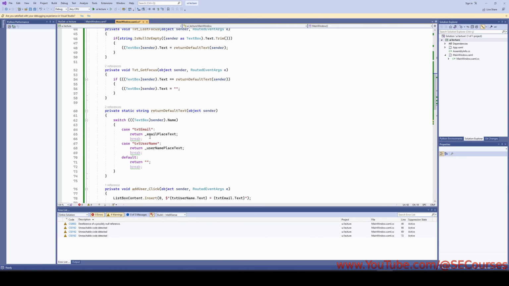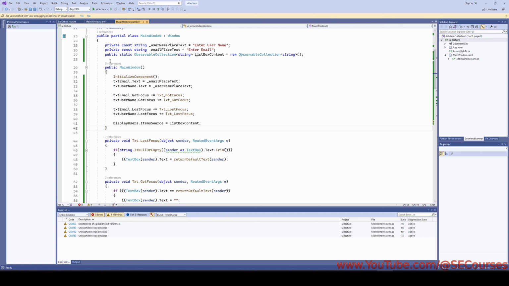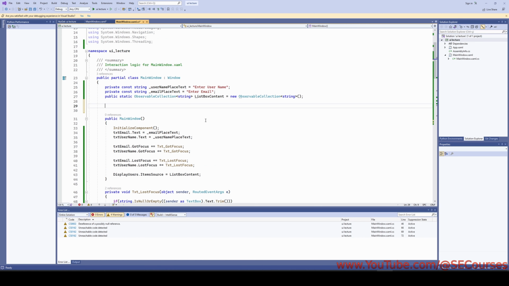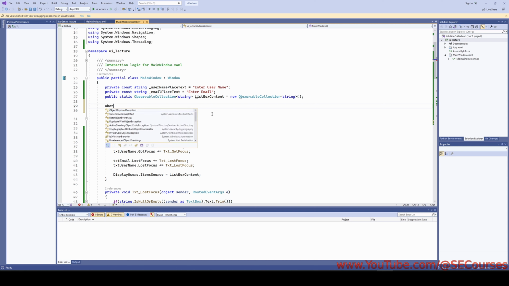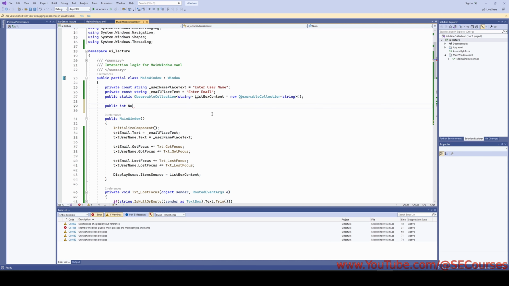All right, so in this case, I am going to define an observable field. So let's say public int number of elements.